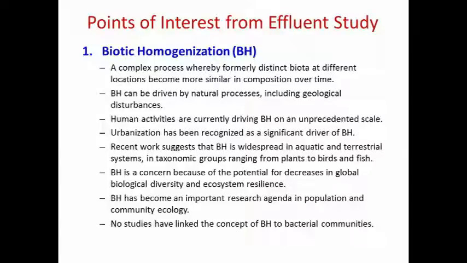We make our ecosystems more similar. And so this could potentially be driving organism communities as well. And no one has looked at this idea of biotic homogenization in terms of microbial communities. They've looked at it, again, in macroorganisms, also in plants, but not so much in microbes. And so I think our data is suggestive that effluent could be potentially a driver of biotic homogenization, that all over the country, we're putting tons and tons and tons of effluent into these streams, that could be making streams that should be really distinct based on their native habitat more and more similar. And so there's concerns about this in terms of reductions in global biological diversity and also potential impacts on things like ecosystem resilience.